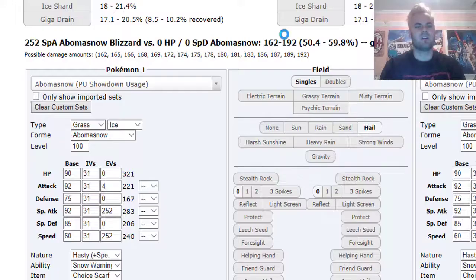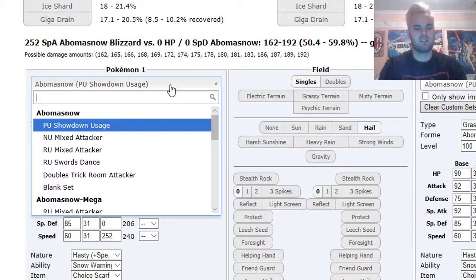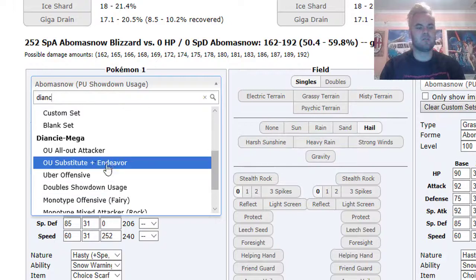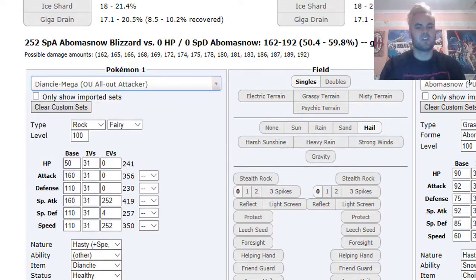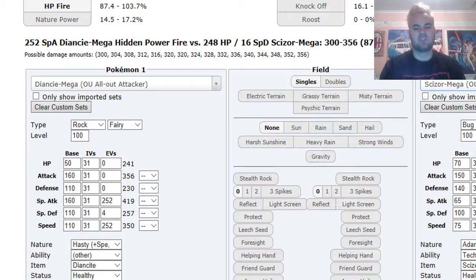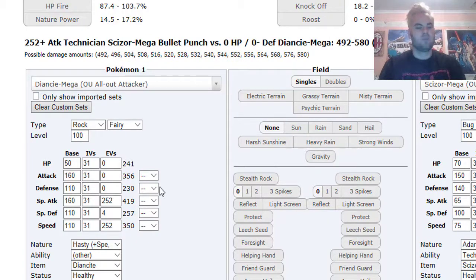So we're going to have a look at that now in the calculator, as you can see here. Let's put in a Mega Diancie set. Let's go with a light attacker just to scout what we're going to be up against. And we're going to type in Mega Sizzle. Let's go with SD. That's Adamant. I'm going to go with Adamant Max Attack just to gauge the damage we want to see. So Bullet Punch is doing 204 to 240.